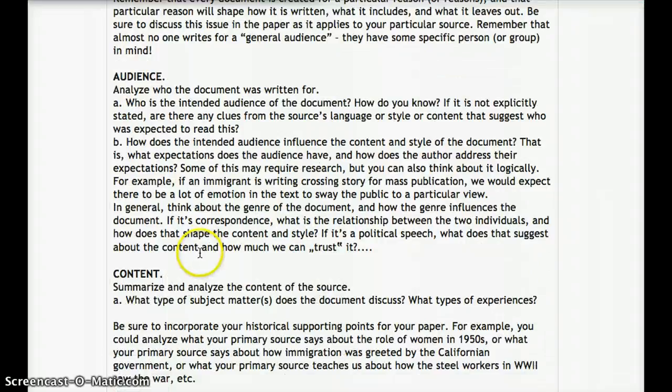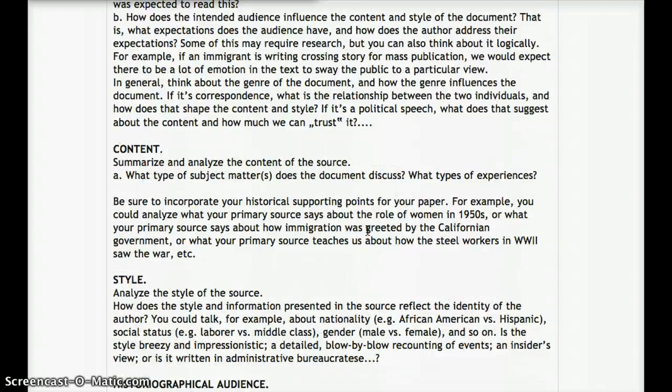You're going to look really in depth at your audience. Who are they writing for? This was something that a lot of us had a hard time with. They're writing a publication in some sense about their lives and their experience during the Gold Rush, like Sutter. He's trying to give his story. He's doing this for a reason. He wants to make himself look good in public. So research a little bit more about why he's writing this, where the document is being published, who the audience is, and things like that. This is really going to help you with your overall analysis.